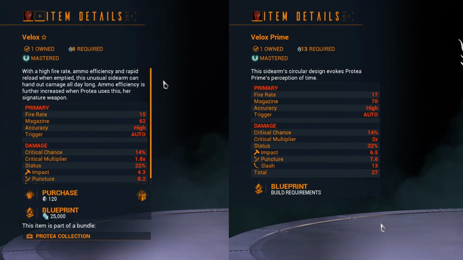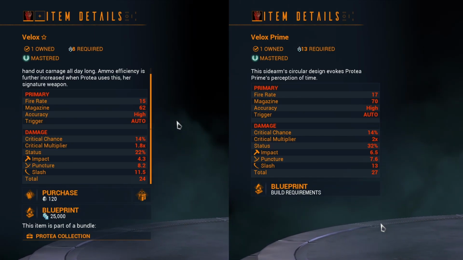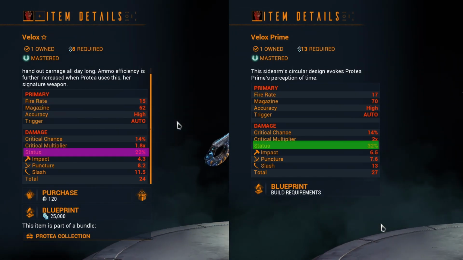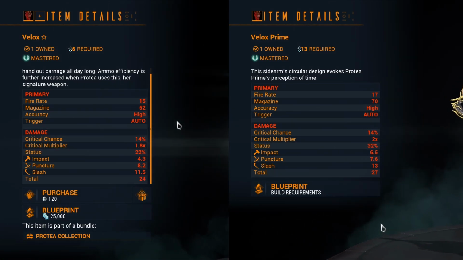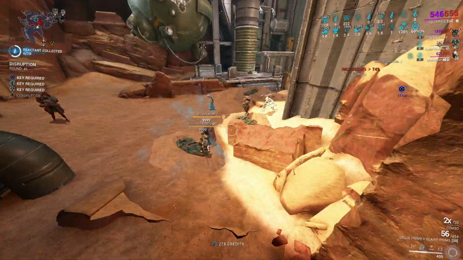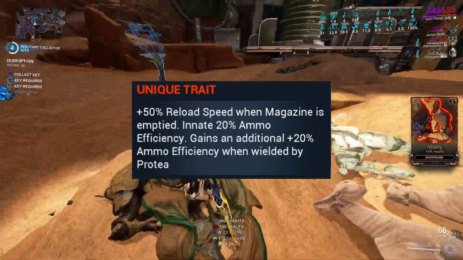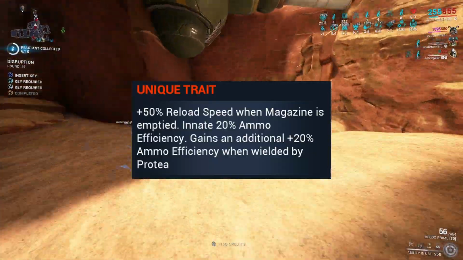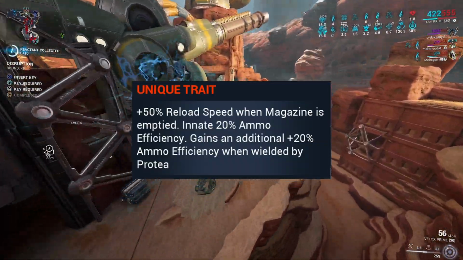Here I have both the Prime and the normal variant of the VELOX. As you see, the VELOX Prime has the better fire rate, magazine capacity, and critical multiplier, and a whopping buff in status chance, and the bigger base damage. Also, the weapon has 48% weight. Note that this weapon has a unique trait that allows it to reload from empty with extra 50% reload speed, and it gives it 20% ammo efficiency, and when wielded by Protea or Protea Prime, the ammo efficiency reaches 40%.